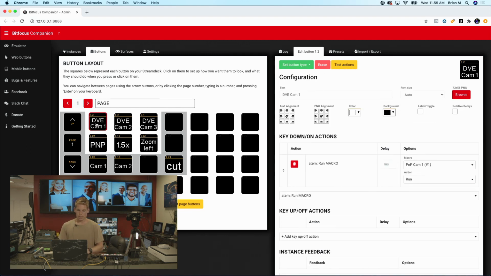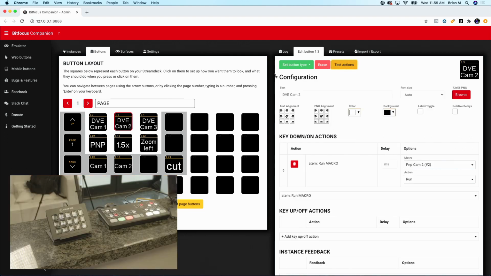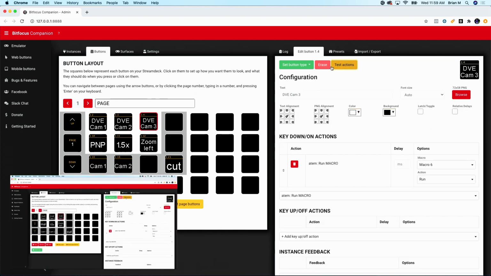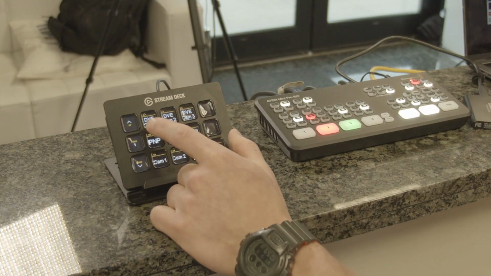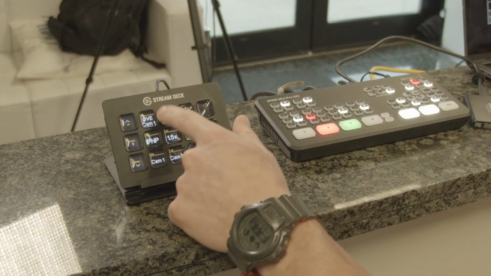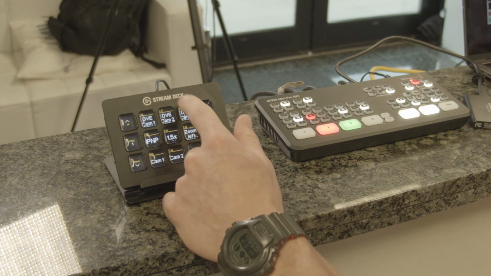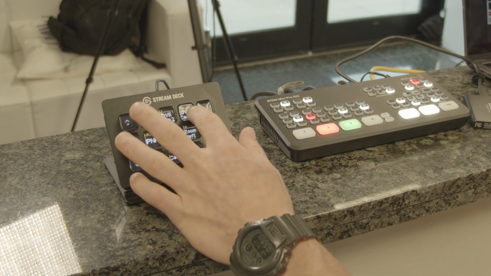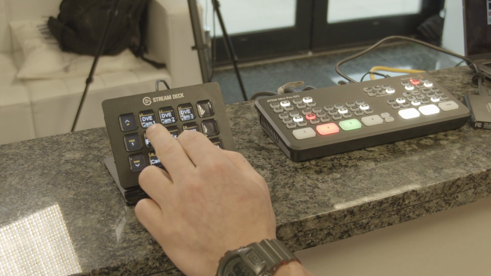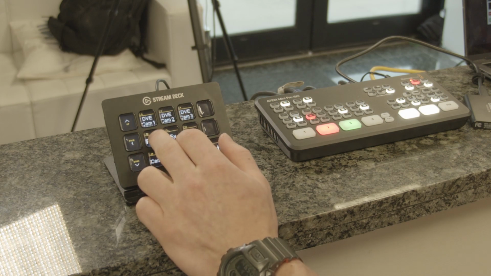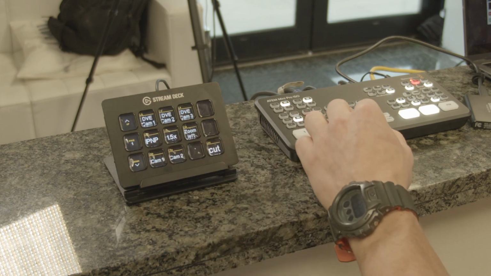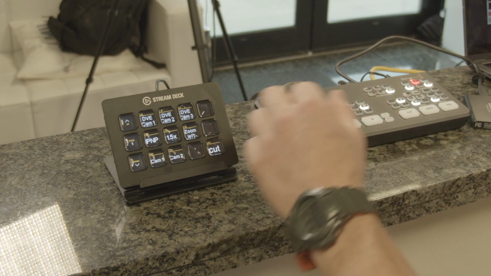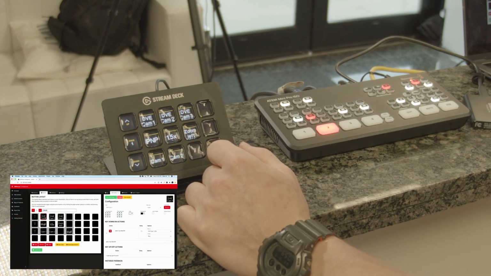Now, the reason that I have them set up in this way, where you click these to switch. So these buttons up here don't actually affect anything in my program feed. All they're doing is switching the input of my DVE. So to bring my DVE up, I'll have to push this button, which brings up into my preview. And then if I'm still on camera 3 or camera 2, I can cut and that'll bring it in.